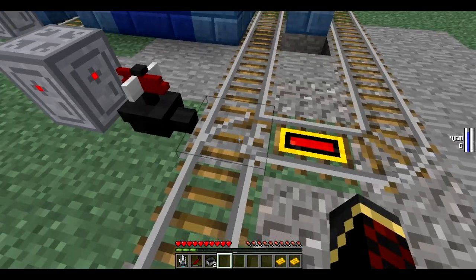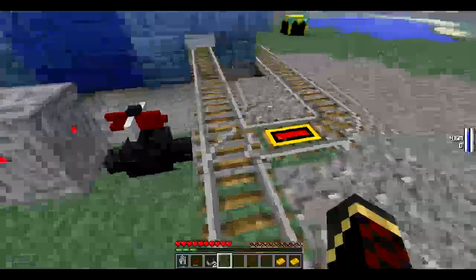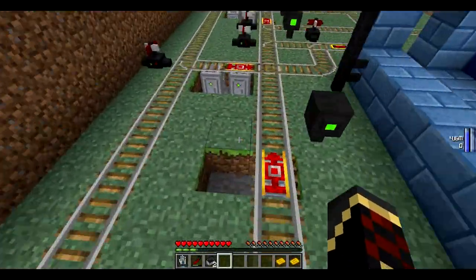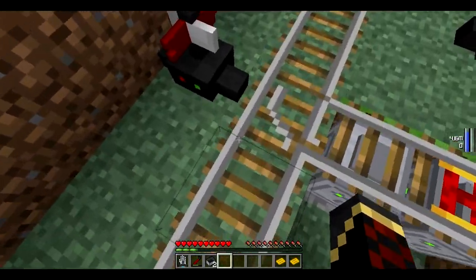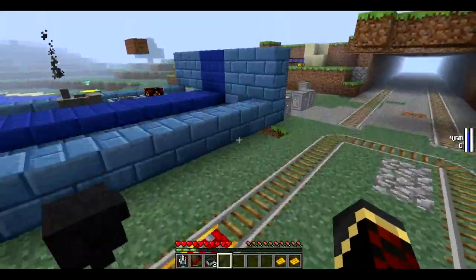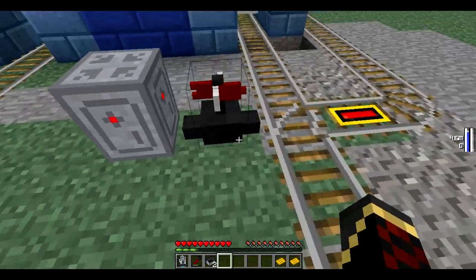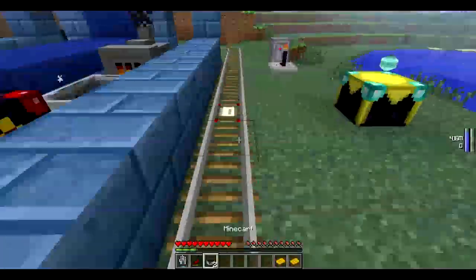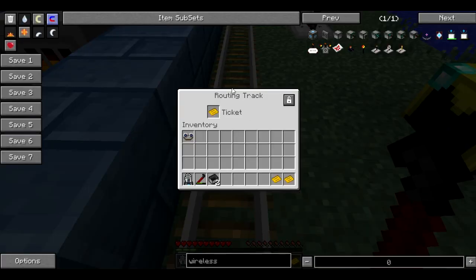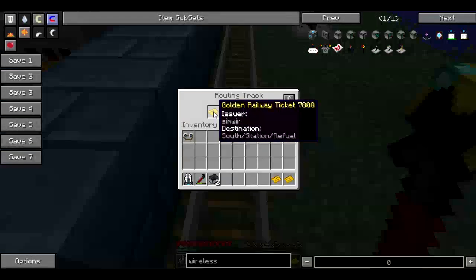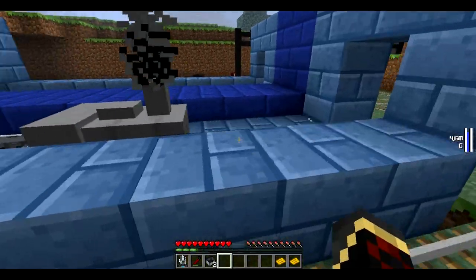You can see these are connected right here. If we walk over through these, you can see that they are connected, so the train can pass. So here the train is going to take a right, go out here, and go over to this one. These set the ticket in the train, and this is going to send it back to the main station.